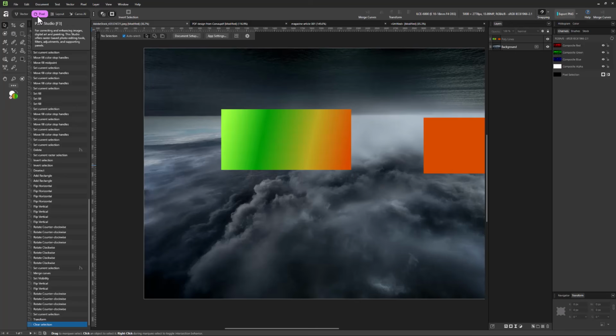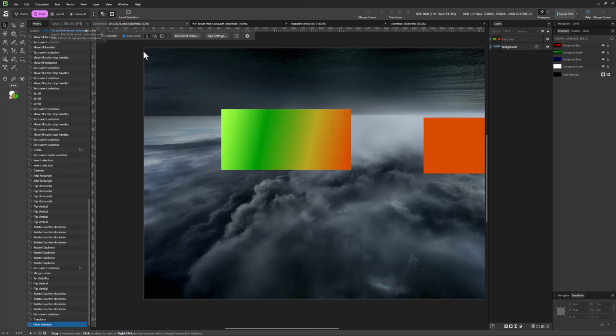Well, what if I just wanted to leave that original Pixel Studio untouched? What if I want to develop a different studio for maybe some different tasks I want to perform? So you may find that you want to create your own studios for specific tasks or just for your default workspace and have them be different from these studios that already exist within Affinity here.